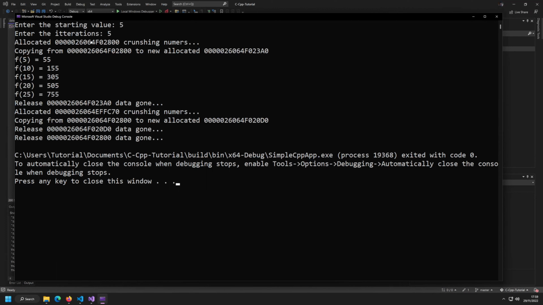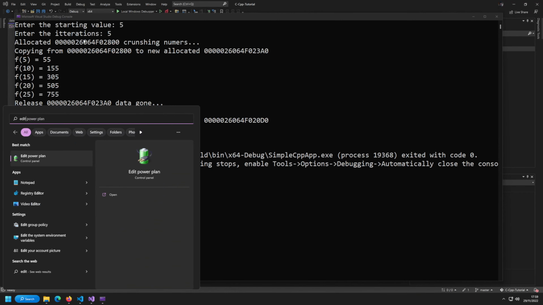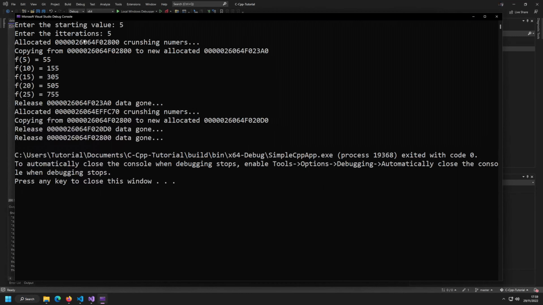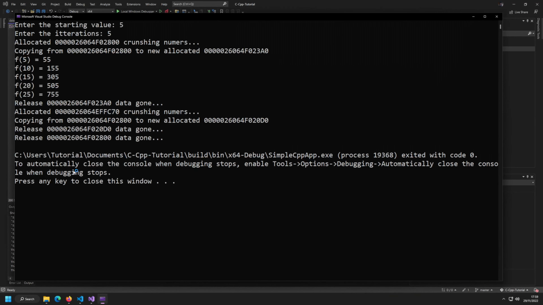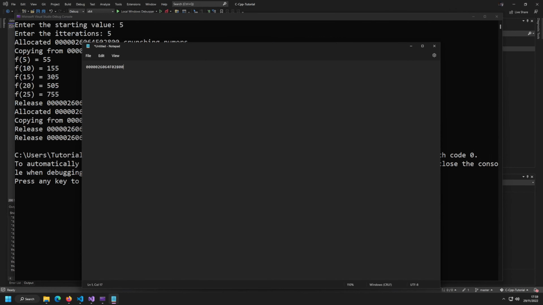Okay, so what we have done is we have allocated 28. Let's maybe keep track of all the addresses we allocated. So let's copy them over. Let's open up an editor window. Notepad. I know it's called Notepad, but come on. Notepad, there we go. Let's make this a bit bigger so you can see this. These are like all of our arrays.